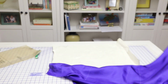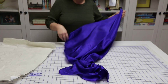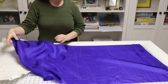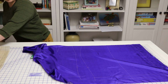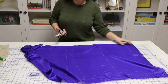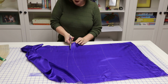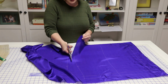Okay. So, when you're done, you will have both your front and your back lined up. And again, just like with your other main body of the skirt, you can then go in and do a rough cut of seam allowances. You don't quite need the 1-inch seam allowances on the lining. I mean, if you've got lining that frays horribly, you could. And again, I'm just going to kind of split the difference right there. The hip is where it got the tightest.